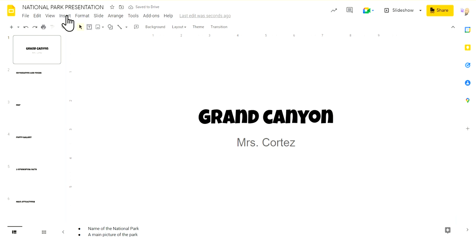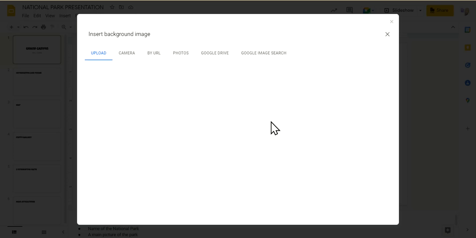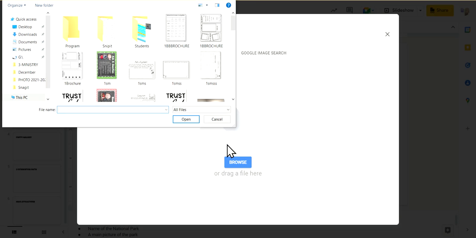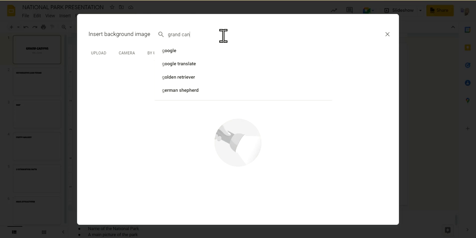So what we're going to actually do is go to background. We're going to choose an image for the background in this case. Oops, not from there. We're going to do it from Google Image Search. Okay, Grand Canyon.